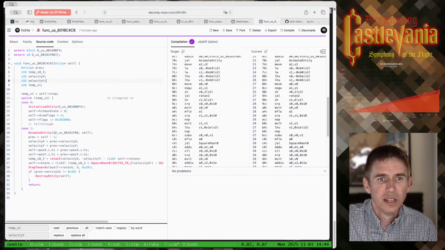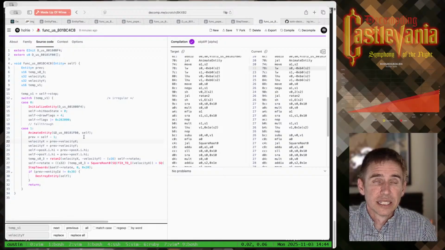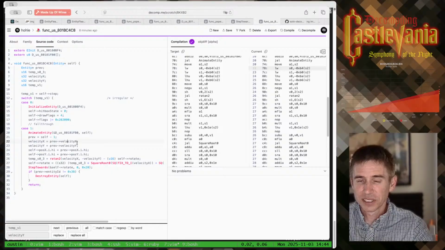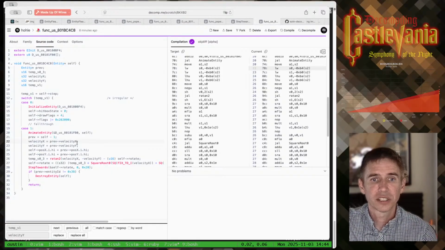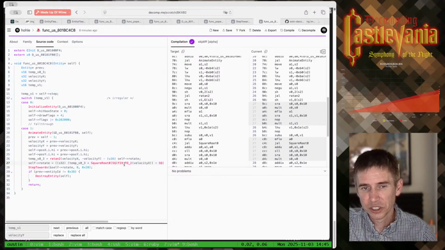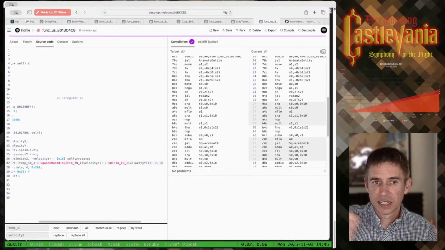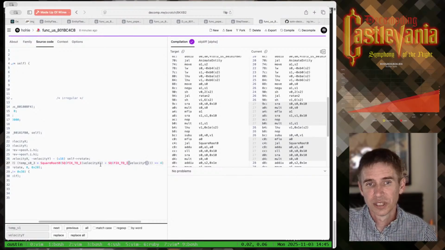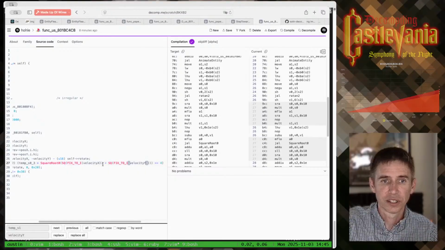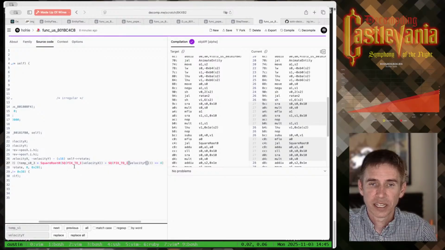So what is happening here? Velocities are Konami 16.16 fixed value, so 16 bits for the integer portion, 16 bits for the fractional portion. We want to convert that to just the integer portion, and that's what the fix to I does. So we have a normal integer in the 16-bit range. Then we're taking the Pythagorean distance using the velocities, basically. So we have a vector going in a particular direction, and we want to see how far that's going to take us, what the total distance is. And so we have the Pythagorean theorem here.